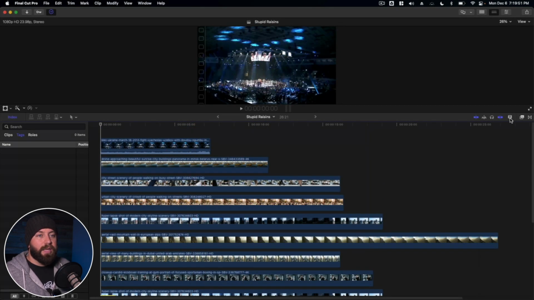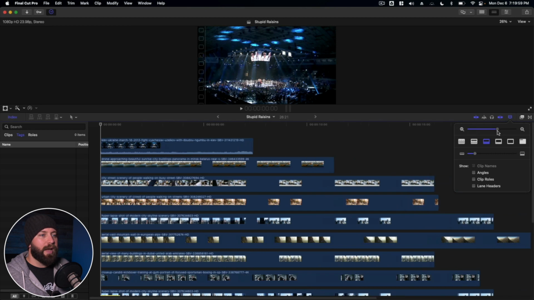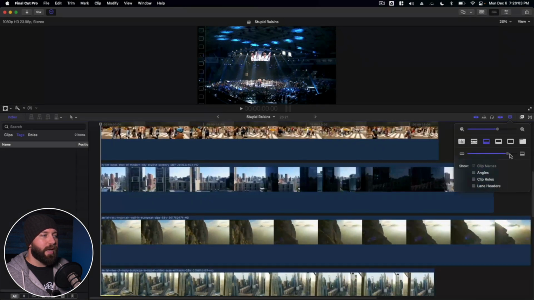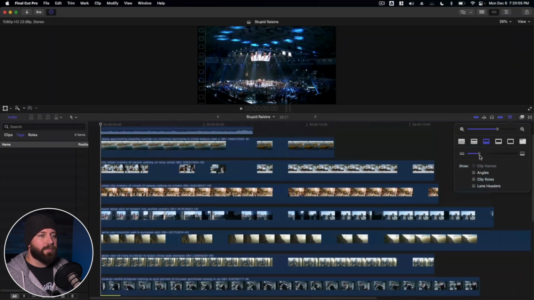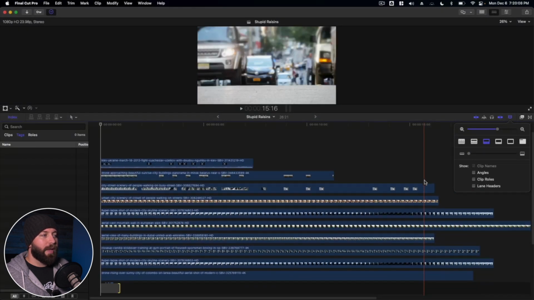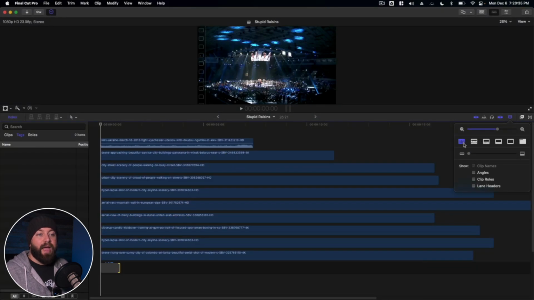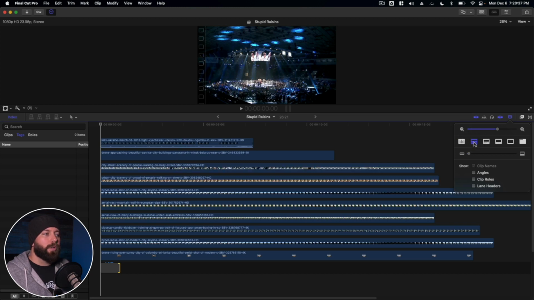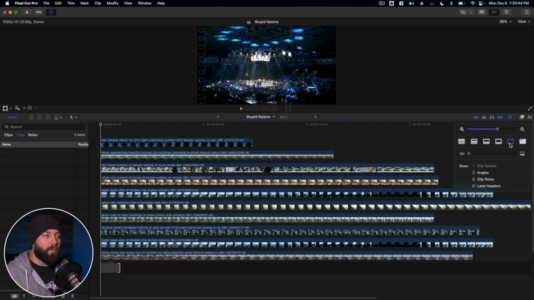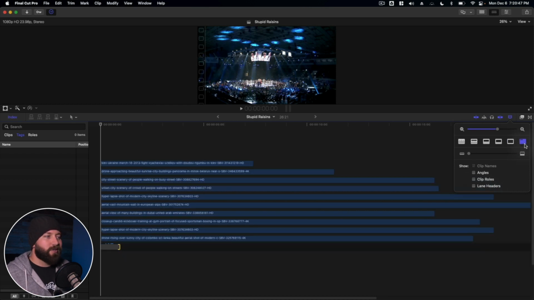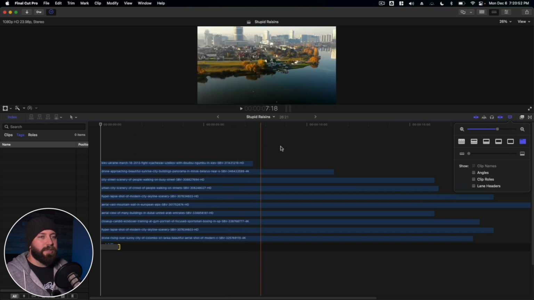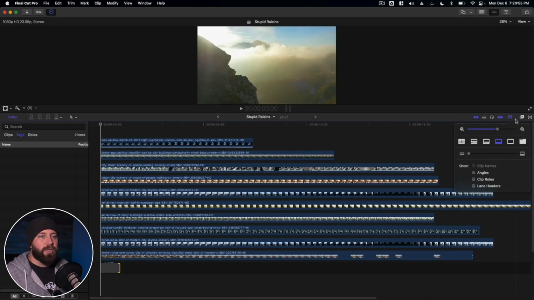Now, the other thing we can do is come over here to the appearance settings of the timeline. So this will change how the clips look. So this either zooms in and out, or it will increase the size of the clips themselves. So if we want that to be smaller, that makes it more manageable. So you can choose everything from having just the waveform to a larger waveform with a smaller thumbnail to eventually where you have no waveform with a larger thumbnail or just none of it at all. So if you're working with a lot of clips, sometimes this might be just the easiest thing, but we've got space, so we'll keep it right here.